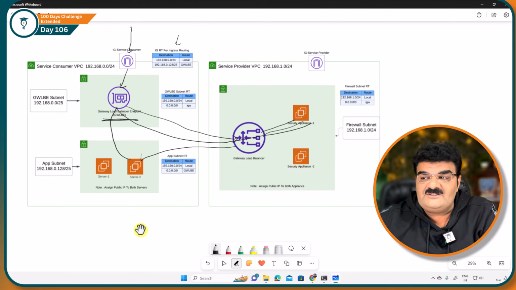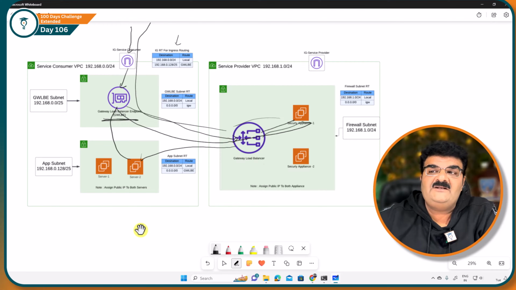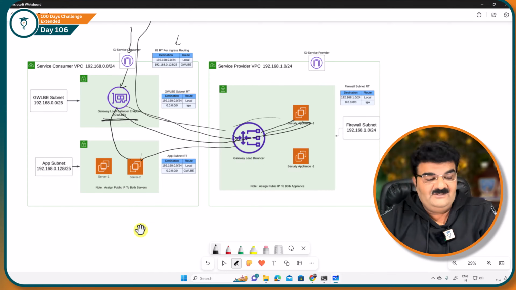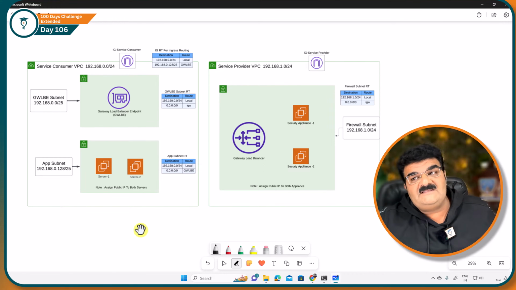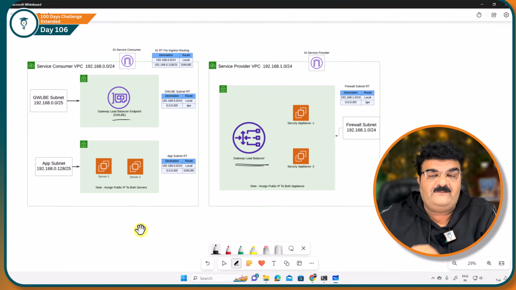The boss will send it to the security appliance, and it will verify, and then it will send it to the outside. So this is how the communication will happen. And here we have mainly two components: the gateway load balancer endpoint and the gateway load balancer itself.